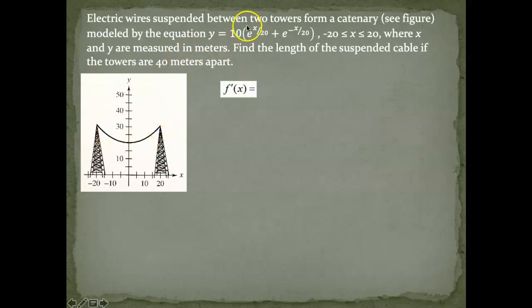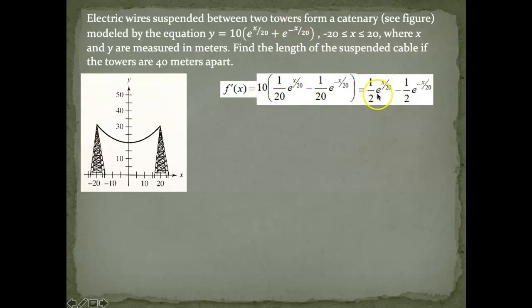So first things first, let's find the derivative of our function. In this problem, you are going to need to review quite a few topics that we've talked about in calculus, and we do not have a calculator, so we're going to have to do all of this by hand. So the first thing we do is we find the derivative. This constant we leave out in front. When I take the derivative of e to the x over 20, we need to make sure we use the chain rule here. And then same thing here, and that negative is going to also make this negative out in front. We distribute the 10, and so we get the coefficients of 1/2 and -1/2.